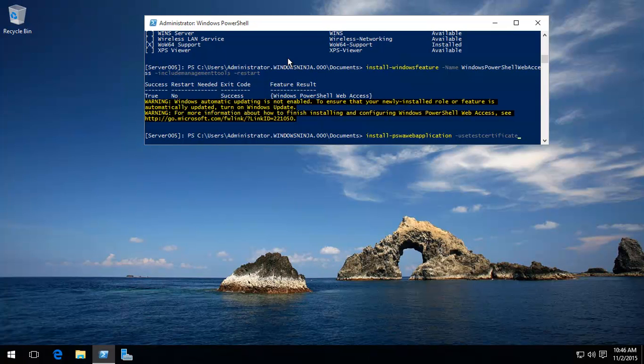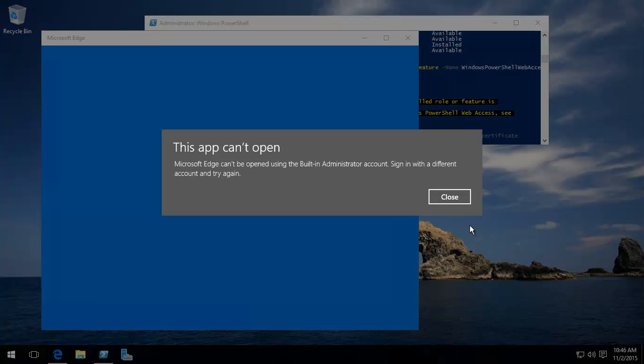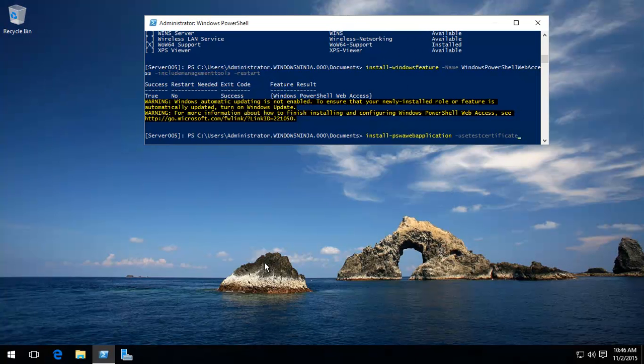Now, how it works is we log on using a browser, for example Internet Explorer, or over here we have our Edge. It's a bit of a problem as it doesn't run in admin mode. However, we need to set up an SSL certificate on that web server now.